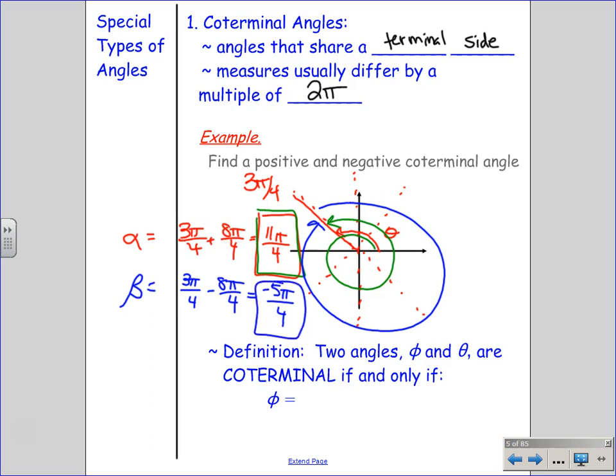And maybe some of you are starting to do this a little more mental math style, in the sense of, if that's positive 3 slices, that would be negative 4 in another, negative 5 slices. But this top one, you just had to add 8 slices to get back there. Basically what we're realizing is that every time you turn a multiple of 2 pi, or for those of you that still think in degrees, multiples of 360, you are going to end back where you started. And that brings us to the definition down below.